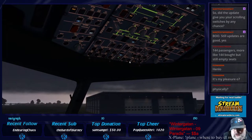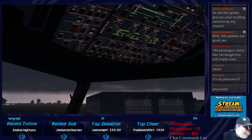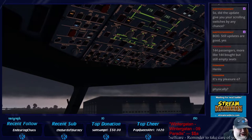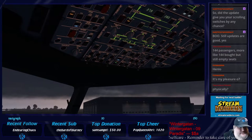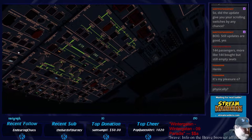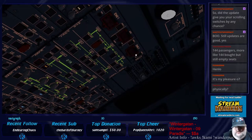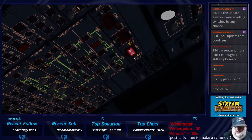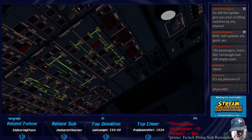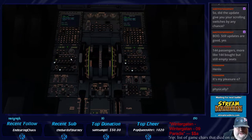Seat belts can come on. No smoking to auto. Emergency exit lights armed. Landing elevation is auto. Pack flow we need to set to normal because we've got a heck of a lot of passengers today. Fuel pumps can all come on. Engine 1 and 2 fire test. And then radio 3, 2, and 1 can all come on.